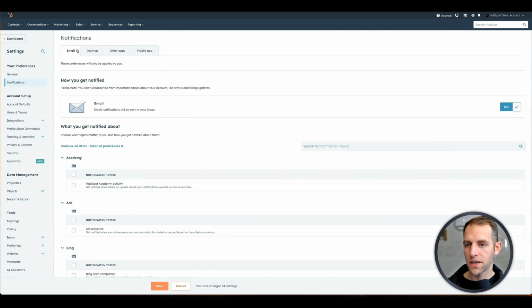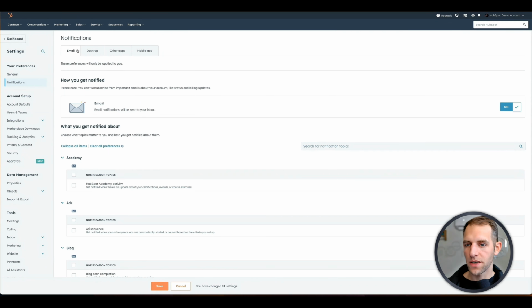So on the notifications here, we're going into the mobile app tab, and then once again, you can choose what are you going to get notified or alerted for. I would strongly recommend getting notified when there's a comment that mentions you. That's a common way for people to communicate inside of HubSpot. You want to make sure you're not going to miss that. And then the contacts and companies, the deals.